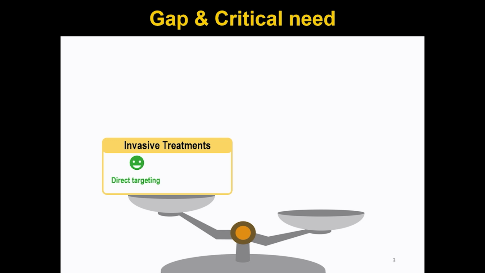Invasive treatments such as deep brain stimulation provide very direct targeting for treatments in some treatment-resistant disorders, and have shown some efficacy. However, the widespread use of these invasive treatments in patients with treatment-resistant disorders is impractical, not mentioning the inherent risks associated with the neurosurgery.